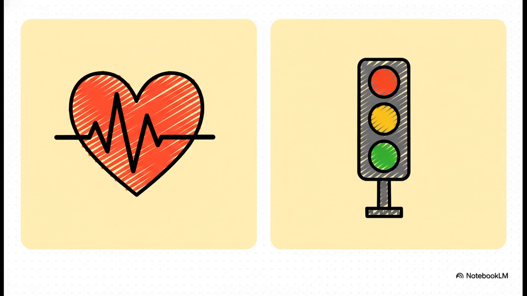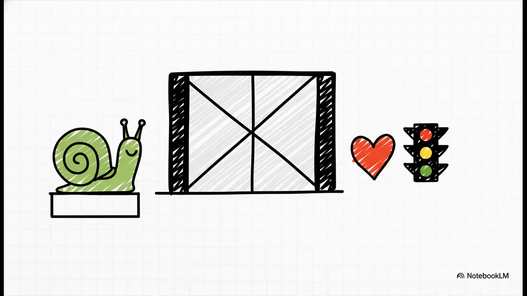Then there's the readiness probe. It asks a different question. Okay, you're alive, but are you ready to take on work? If that fails, Kubernetes is smart. It leaves the pod running, but stops sending it any new traffic until it's ready again. Oh, and there's one more, a special one for those apps that take forever to start up.